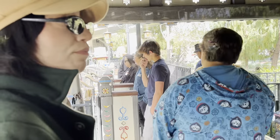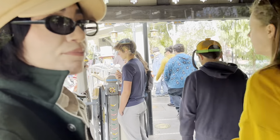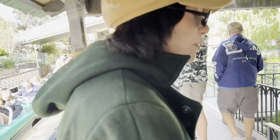4, 5, and 6. How many here? Three. I'm having on 1, 2, 3. How many here? Three. I'm having on 4, 5, and 6. Rows 4, 5, and 6. Just make sure the little ones are in front of you.